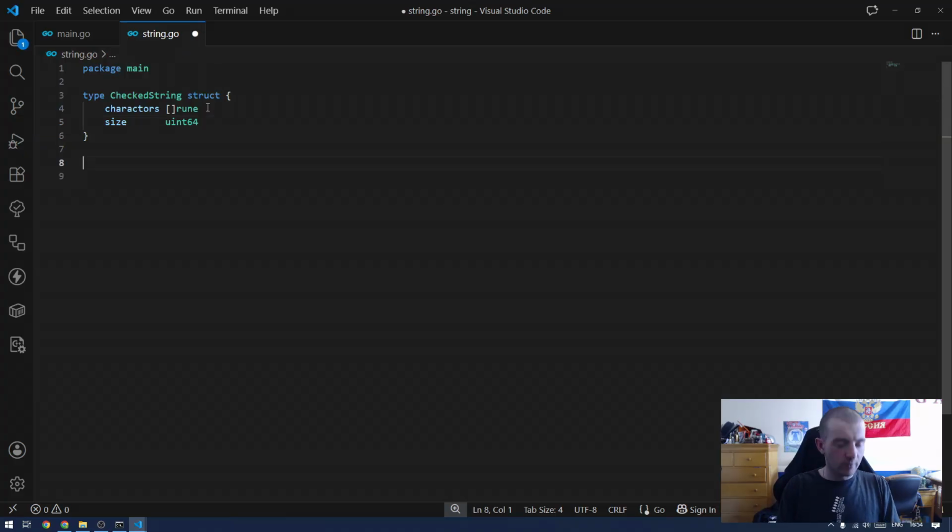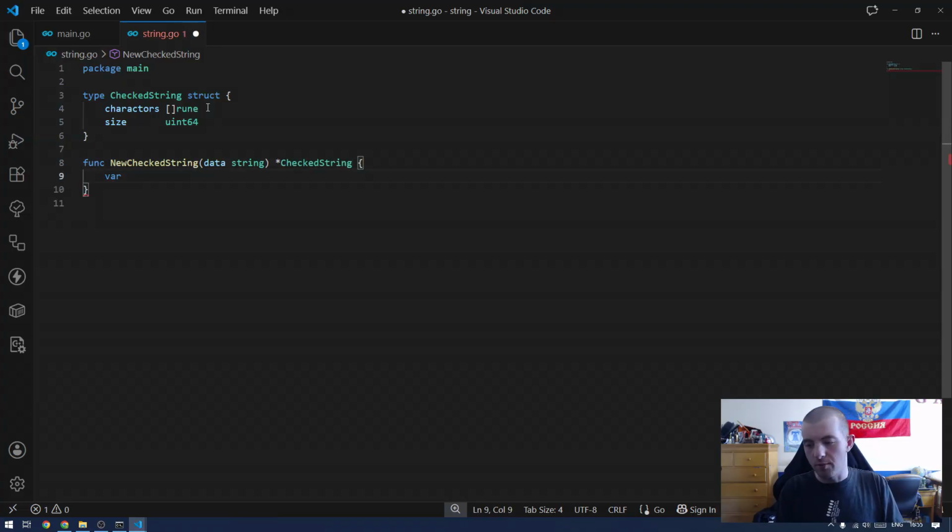Okay, then we'll say func NewCheckedString. I believe the main way we can do a basic checked string is by passing in some data, which is a string, and returning the checked string. We'll do our little paradigm of constructing.